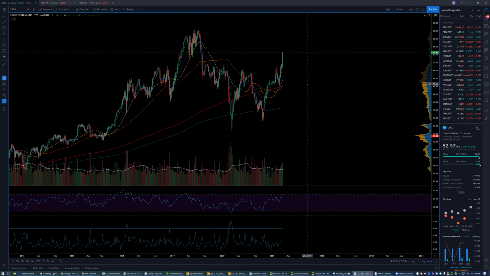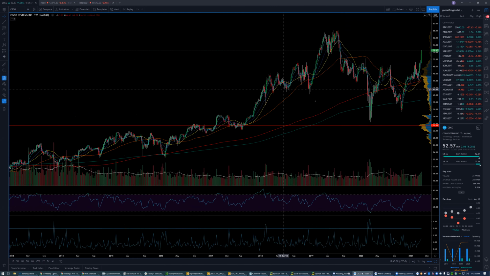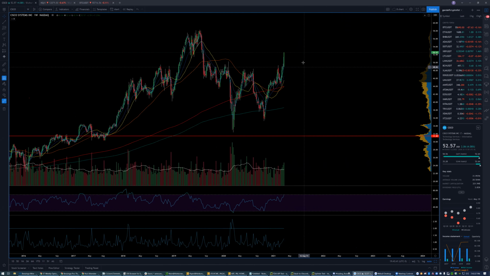Well, Cisco is an amazing chart. This thing is so strong. I haven't traded this one in a while, and I deleted all my drawings on it, so this is a good start. The way I'm going to approach a chart that I'm new to is I'm going to pull up the weekly chart, so each candle represents a whole week of time. I'm going to mark on this chart, starting from the most recent price action and working my way back, the levels where it did a full reversal.